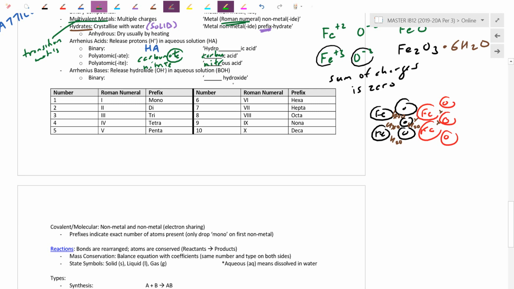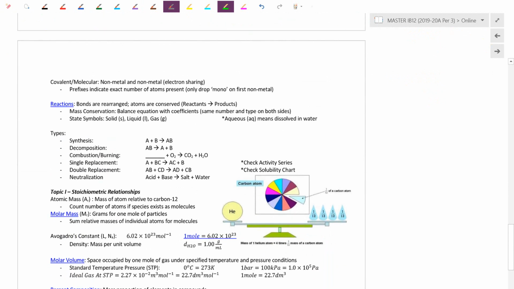No real surprise in the naming of them. They're going to be something hydroxide. We saw in the acid-base definition, that was just the Arrhenius definition. They're supposedly holding on to OH so they can release them when you drop them in solution. That was all the detail for ionic compounds.